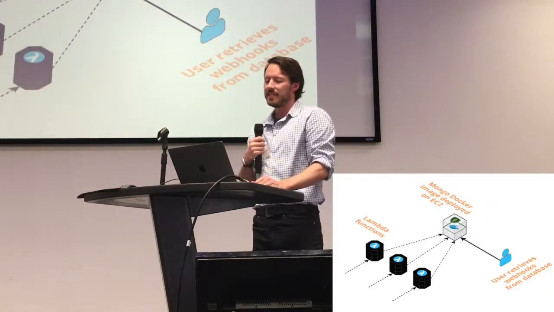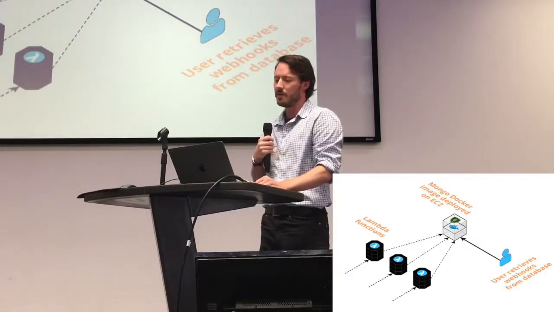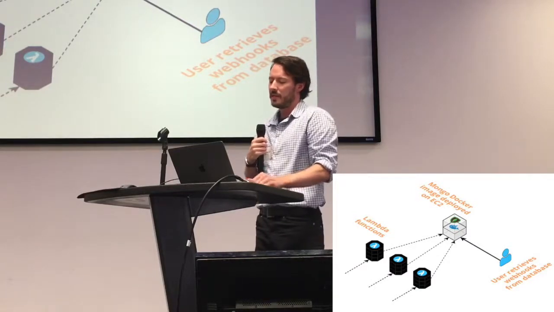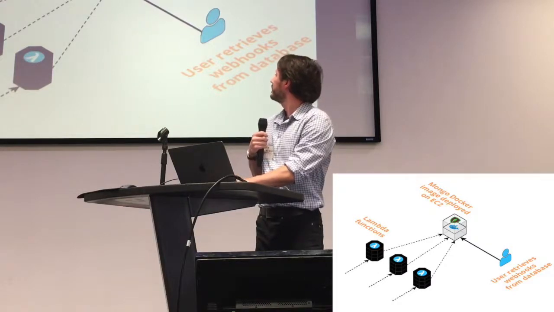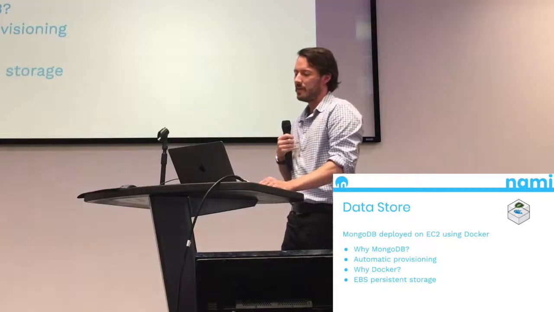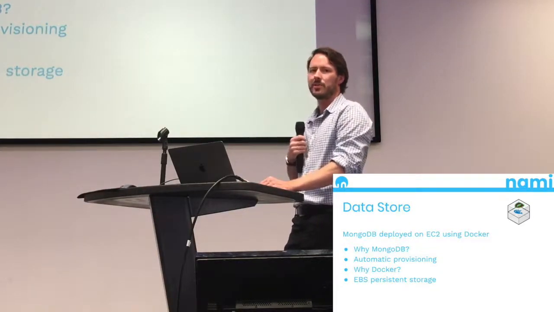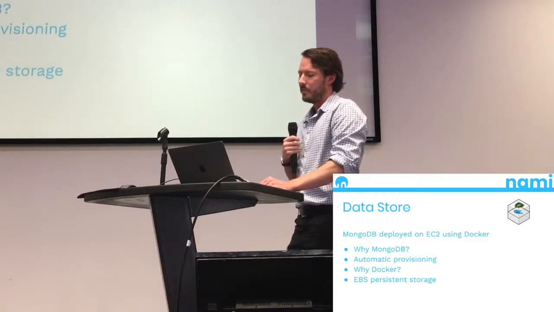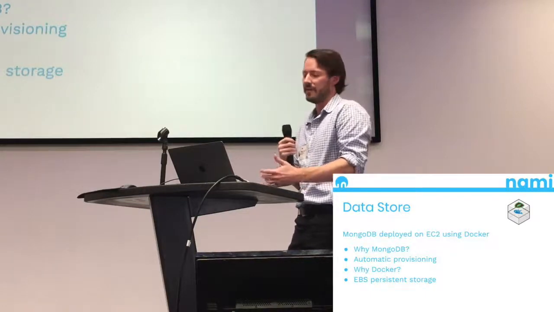So we have all this event data coming in. Perhaps we want to throw it into a data store. Once the data is in the data store, the user can retrieve it and do whatever they want with it. So I chose a MongoDB NoSQL database because a document database is a good fit for the nested JSON structure of event data. Also, we want the schema flexibility of a NoSQL database, since we should be able to handle webhooks coming in from any provider or for any event.